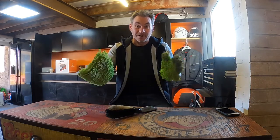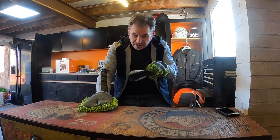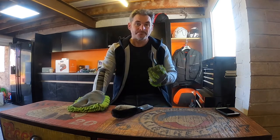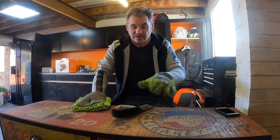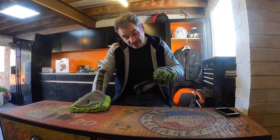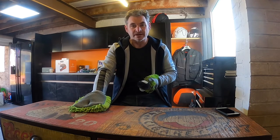These are my weapons of choice for washing the bike, basically. The Muckoff is on. I just give it a simple wipe over with these, and I use this brush for getting into the nooks and crannies. I do have another smaller brush, this one, which has stiffer bristles, but I find that I hardly ever use it, to be honest with you. This does most of what I need. In fact, these do most of what I need. This just gets underneath the downpipes of the exhaust and what have you, where you can't really get in.